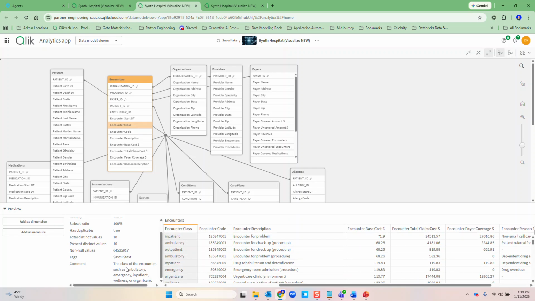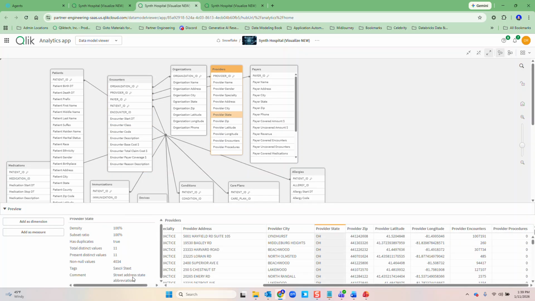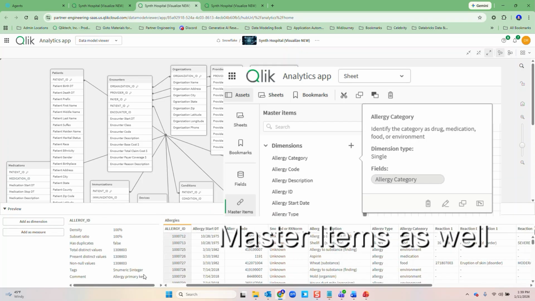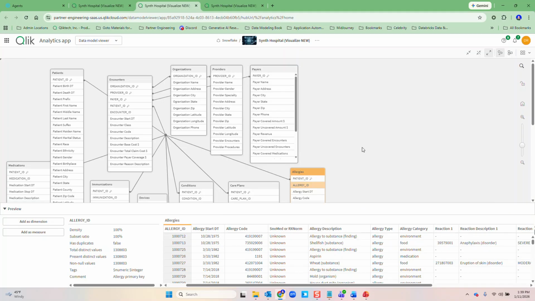If Qlik were able to surface that metadata for you from that semantic view so that you knew what these fields were. That'd be crazy cool, right? I mean, it's not like I could have a provider state and have a definition or payers and allergies, right? All of that metadata comes along with that into the Qlik application. So I wanted to show you that. We're going to come back to here, but understand that is the data that I've told you on this first screen I've got loaded. Did not have the other data, and there's no results here yet.